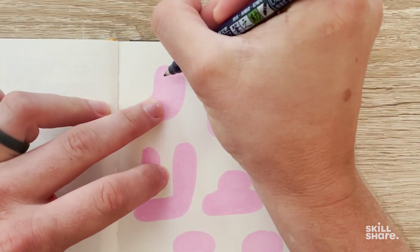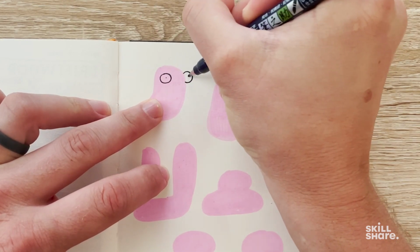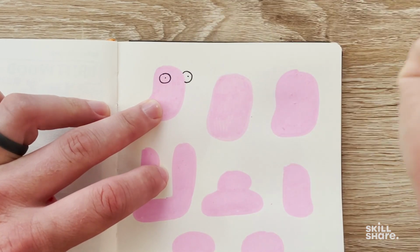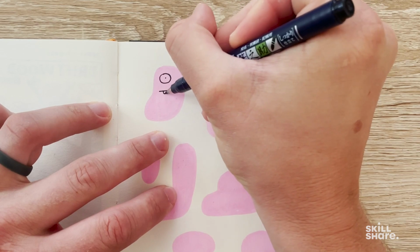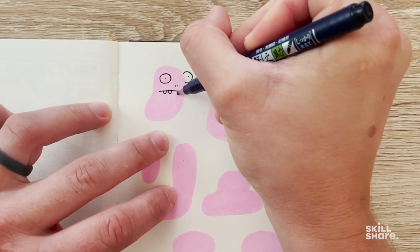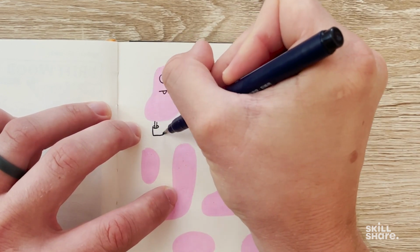And then I'm just going to start drawing. And on these, since they're monsters, I'm going to draw some eyes. Maybe you want to draw some antennae or mouths. Maybe you start drawing in some weird legs, but you're just not overthinking it. And the whole point of this exercise is to just draw.